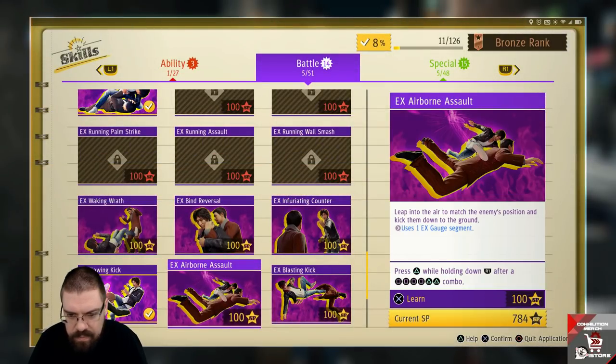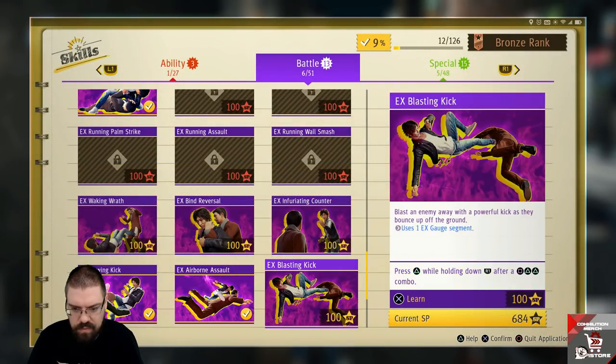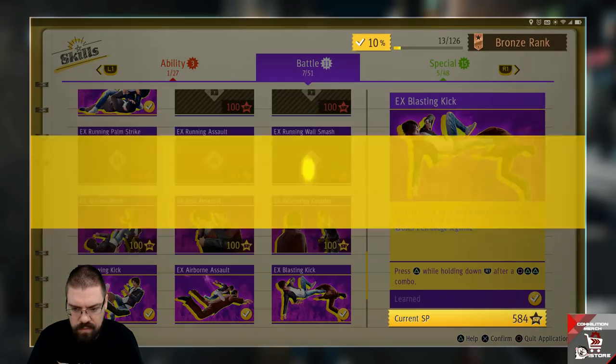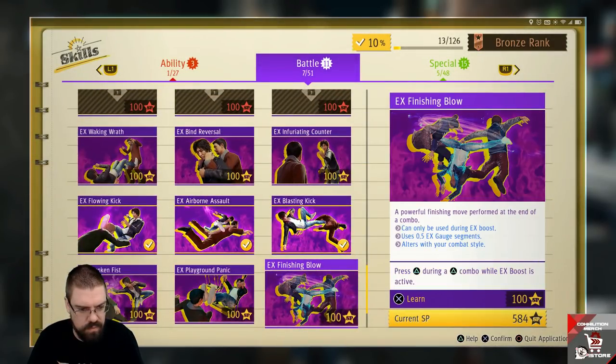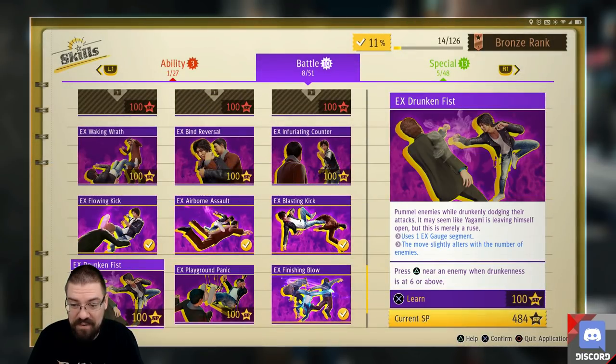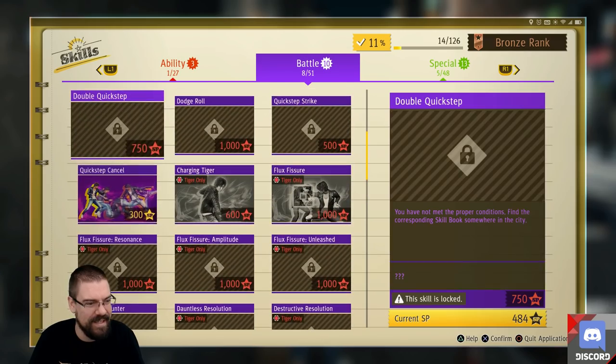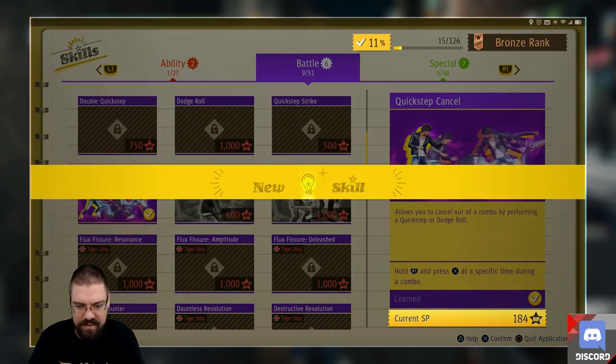Let's get that guy. Ooh, yes. Drunken Fist. Press triangle near an enemy when drunkenness is above 6. Yes. Okay.